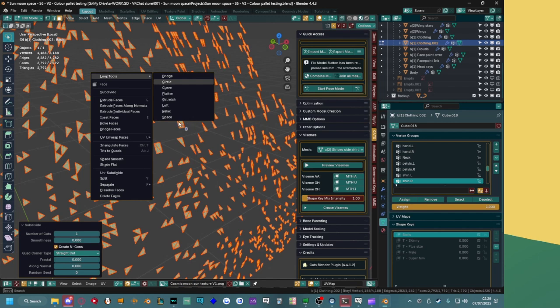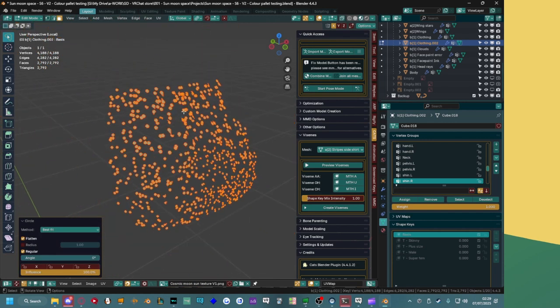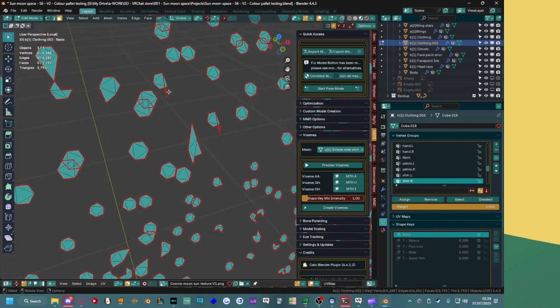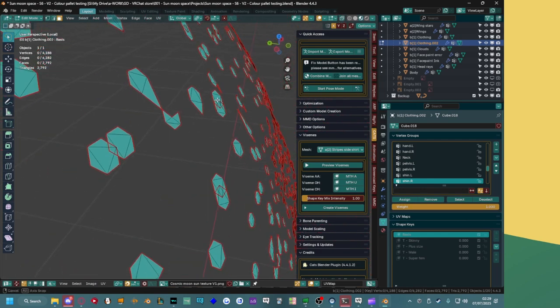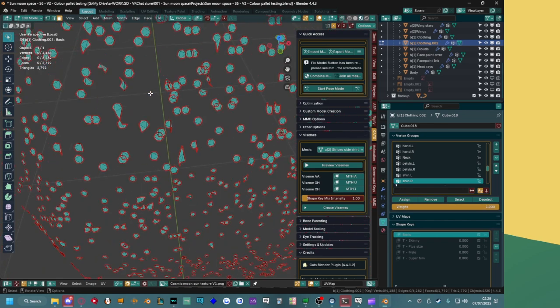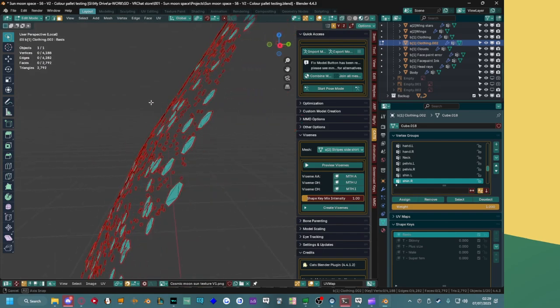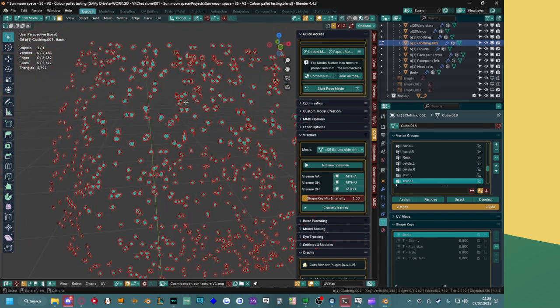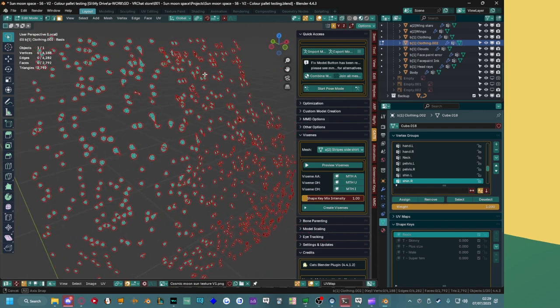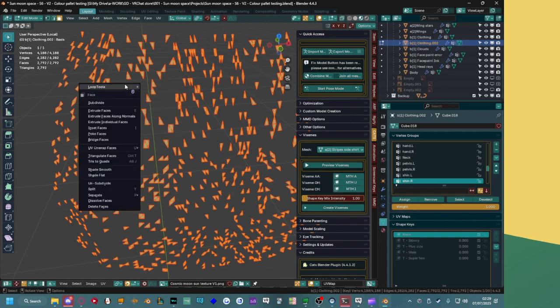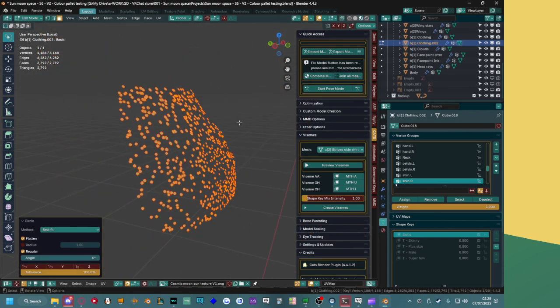Just know this is quite heavy and it may take a little bit to load. There we go. And there will be some that bug out. If they do, you want to make sure to either delete them. This is usually because they're attached to something, or mirror mode is on. So for me, mirror mode is on, so I need to turn off mirror mode. There we go. So turn that off, and now I will redo that circle there.